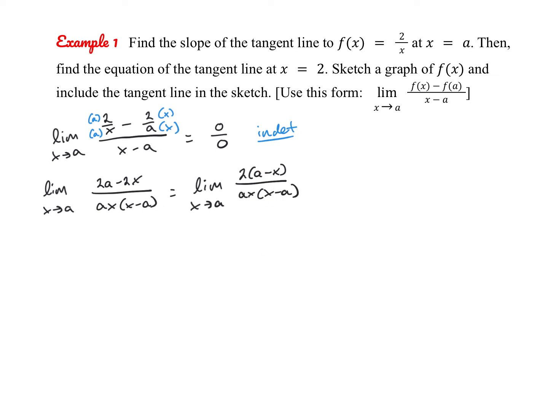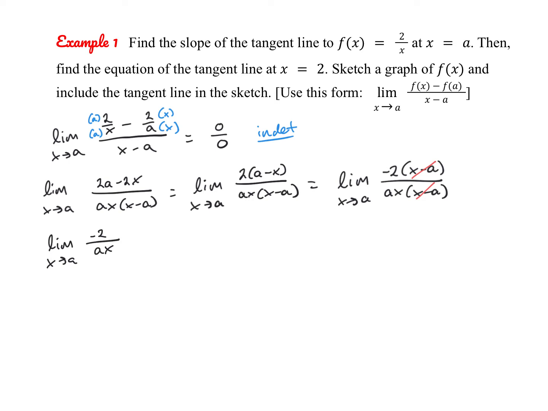A little trick here that hopefully you remember from maybe pre-calculus: if you have two factors that are opposites, you can make them the same by factoring out -1 from one of them. So let's say we factor out -1 from the factor in our numerator. So it becomes -2 times x minus a over ax times x minus a. Again, I just factored out -1 from this factor, so this became positive x and this became negative x. And then we can simplify this. So you can see that these do cancel out. So we're finding the limit as x approaches a of -2 over ax.